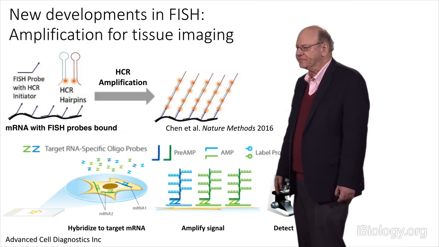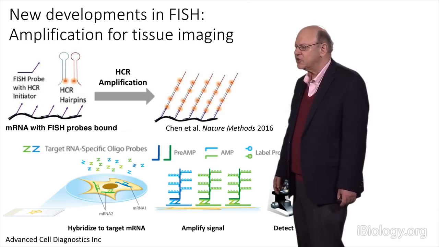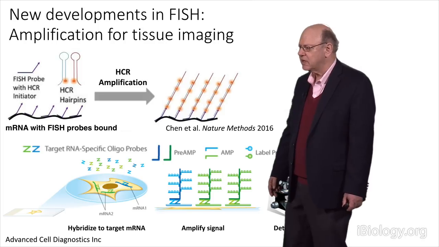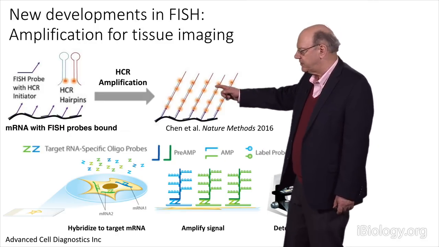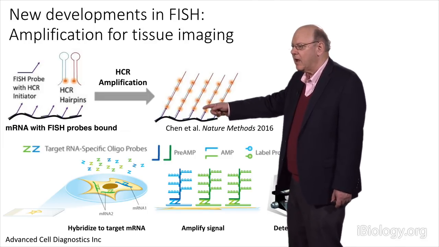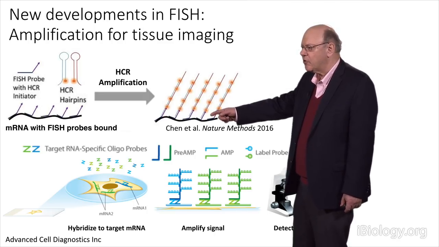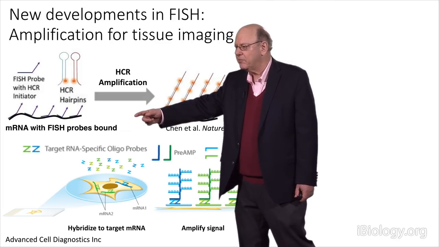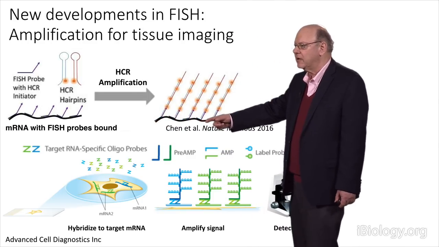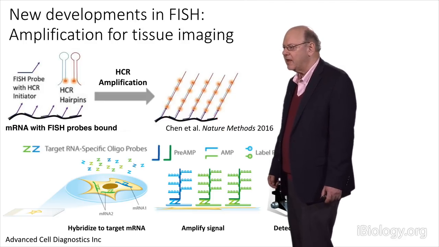So there are now ways to amplify the genes so that they're very, very bright, so that you can use them in tissues easily, because tissues have a lot of autofluorescence, and it's hard to get single molecule analysis done in a background of autofluorescence. But by amplifying the genes with these types of procedures, for instance, this hybridization chain reaction, where you put sequences on your probes here, and those sequences that are added to the probe now serve as a substrate to build a hybridization chain reaction onto them, making many, many fluorochromes available for an individual RNA.